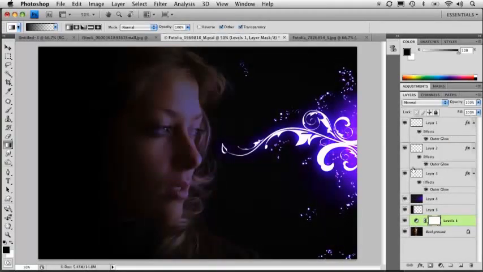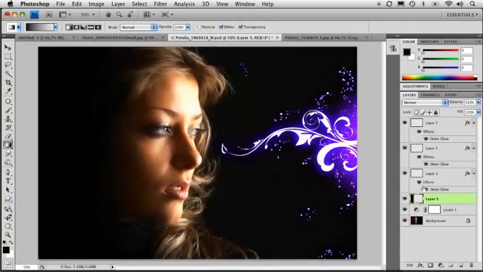Now, there's another way of applying that lighting effects filter. I mean, at this point we could be pretty much done. We could certainly go in here and add a whole bunch of different effects, but there's another way of doing this. You notice we applied the color inside the lighting effects. There's another way of going about it that I wanted to show you real quick too. Let me go ahead and throw this one away.